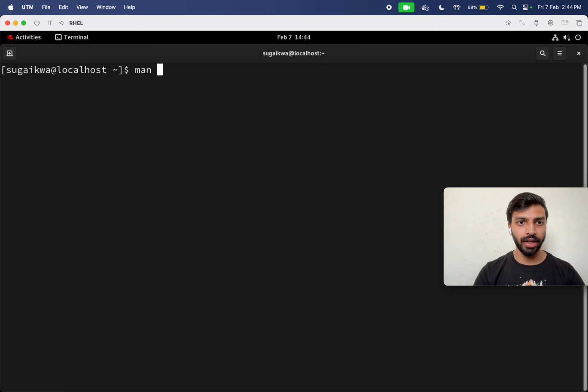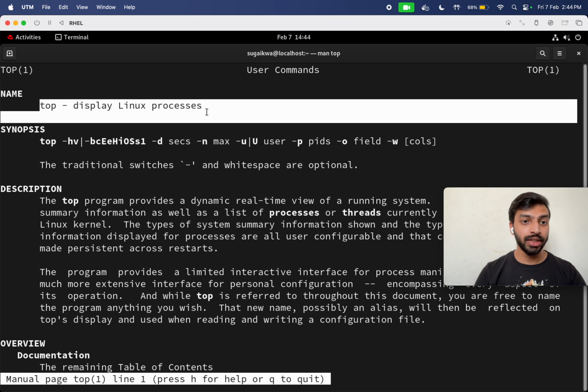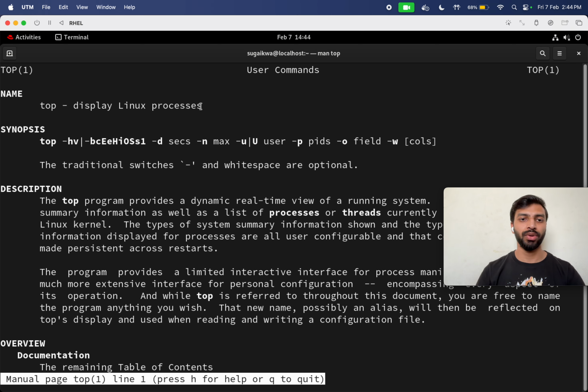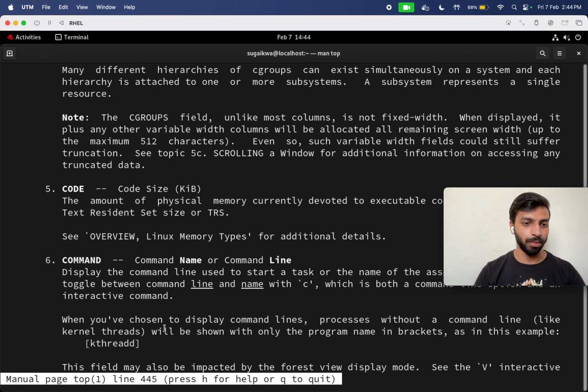So we'll see man, and we just saw the top command, so we'll see that the top command displays Linux processes. By typing top, we will get the information of all the processes which are running on our Linux system. Okay, we can see all the information.